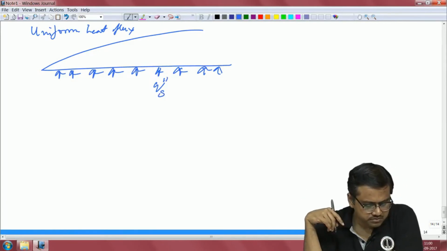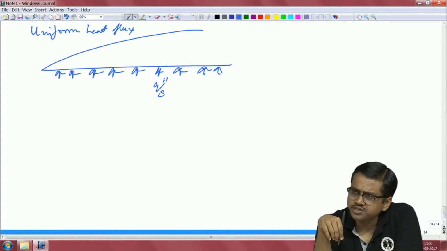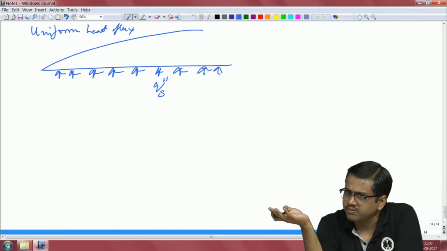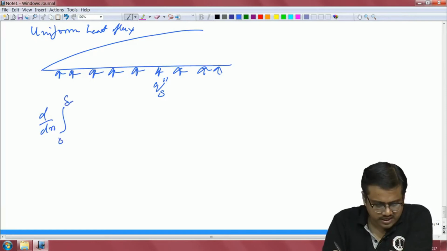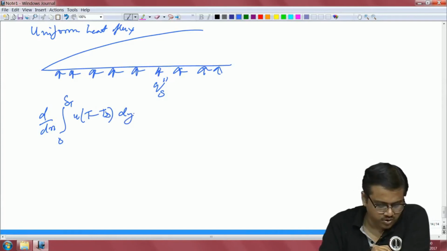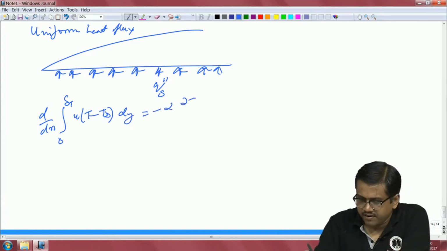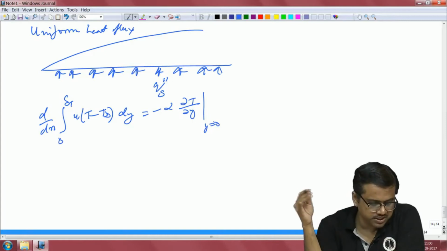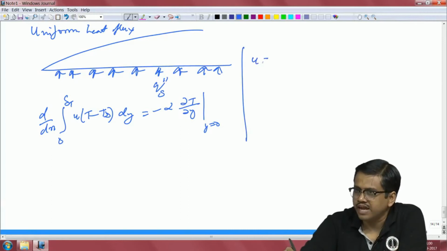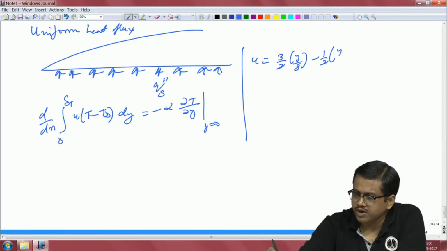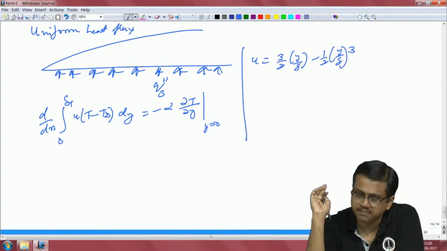Once again, the integral formulation, once you write it, does not have any such problem. So, you can easily write the same thing in the same way that you did earlier, integral from 0 to delta t of u (T minus T infinity) dy, equal to alpha times dT by dy evaluated at y equal to 0. This expression still remains the same, there is no problem with this. Your velocity profile also remains the same. I am giving you the hints, the velocity profile still remains 3/2 y over delta minus half (y over delta) cubed. All this remains the same, got it.